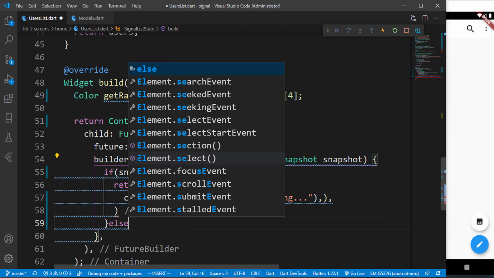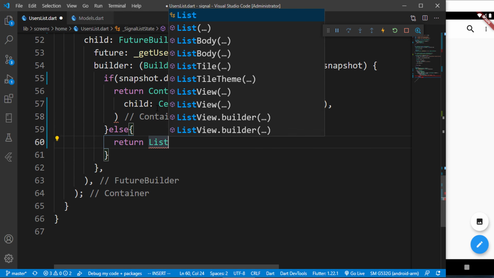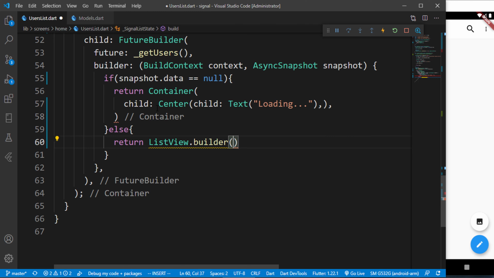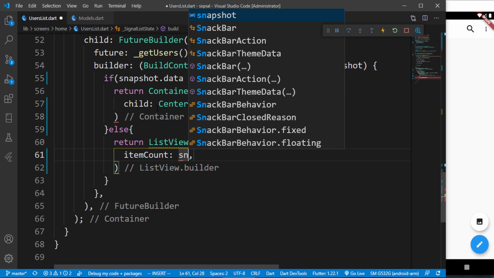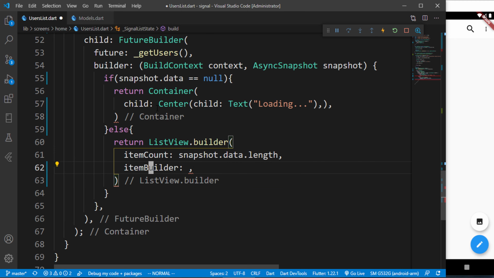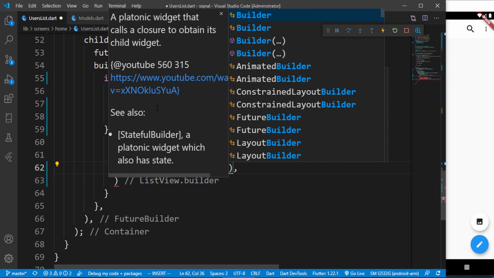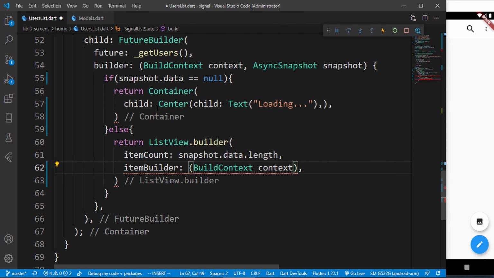And then in the case that our data was able to return, we just want to get rid of that loading, and then we have to return a ListView.builder, which is going to accept an item count of snapshot.data.length. And then we have the item builder. The item builder is exactly what we are going to now use to build our list style. So let's say builder, once more, build context, not the builder. So let's say build context, and it's going to accept an integer of index.